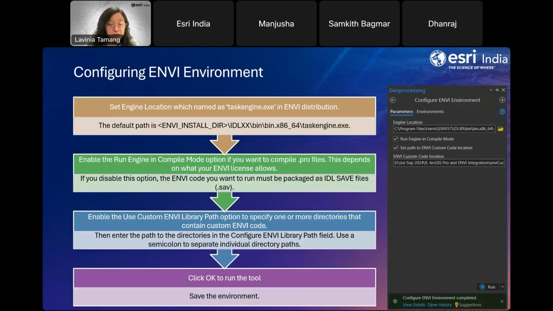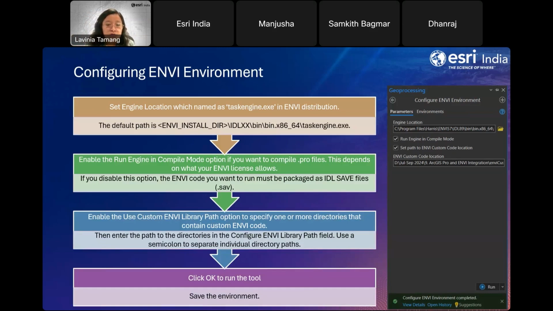So now let's talk about configuring the ENVI environment within ArcGIS Pro, right? Configuring the ENVI environment is important because we want to take that ENVI engine, the task engine, into a location and provide that location.